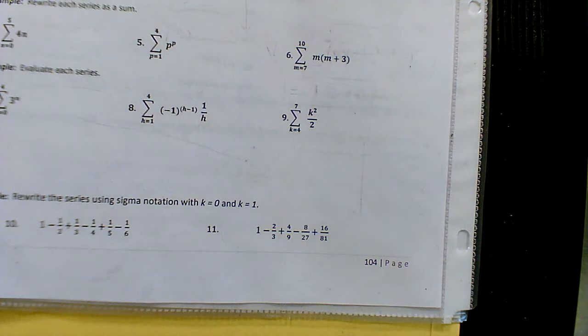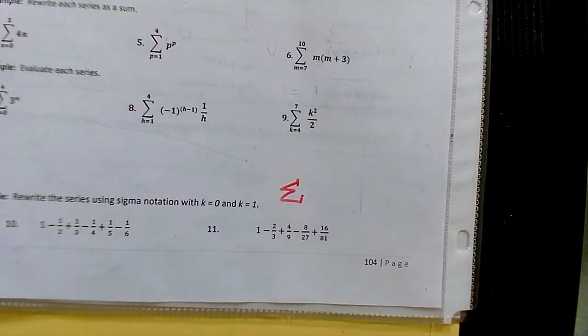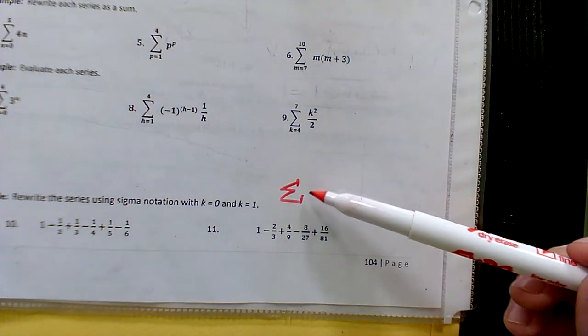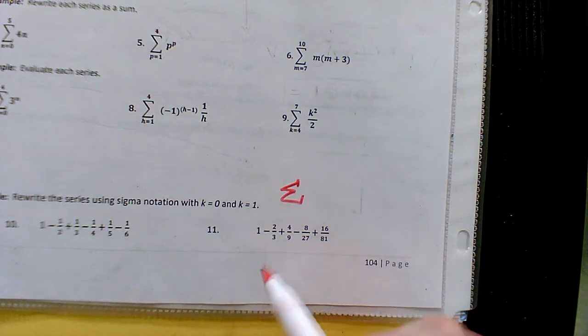Do we remember the difference between a series and a sequence? Is it the series that has the plus sign? Mm-hmm. Series is when you add everything. Sequence is just a list where you have the commas. Okay, so since this is a series, you're adding things together. We're going to use that Greek letter sigma, meaning addition or sum.